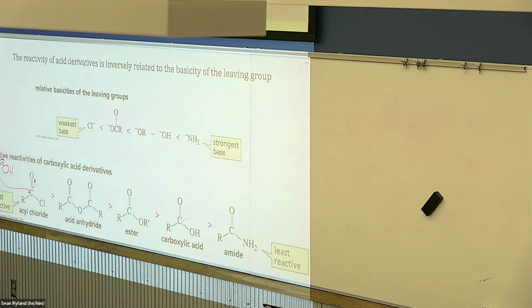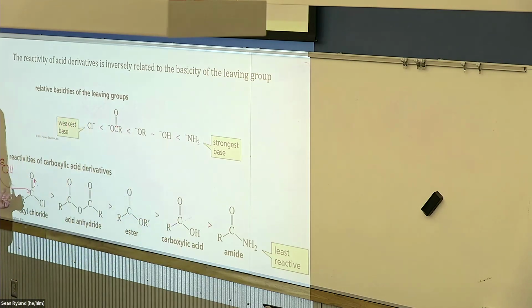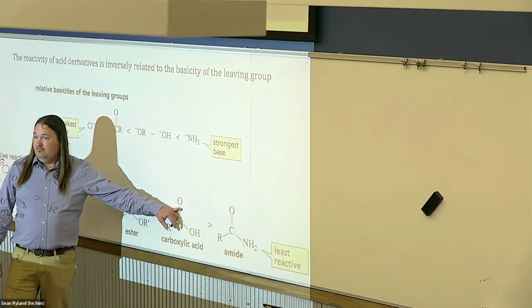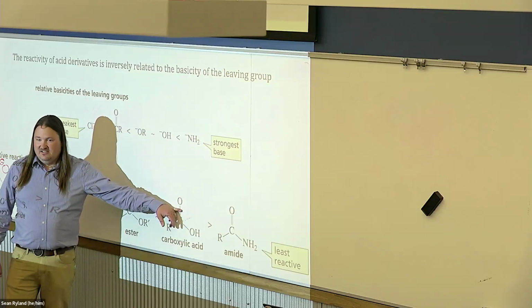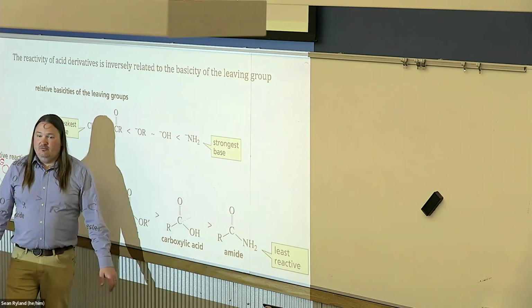Just like with generating the electrophiles, to get upstream, we have to get creative sometimes. We have to generate a specific type of nucleophile that's strong enough that we can force something like a carboxylic acid to go backwards to get to the acyl chloride in the first place. But that's just like we did with the electrophilic substitution: generate the electrophile, generate the right nucleophile, and you can get that to work. So from a carboxylic acid to an amide, you can use NaNH2 and NH3. Or just NH3. Yeah, that would work. Ammonia works on its own because it's basic. It's already got one pair. So getting to amide is really easy. Expose it to a little bit of nitrogen.